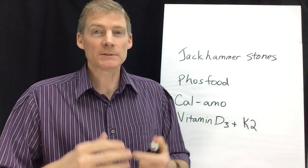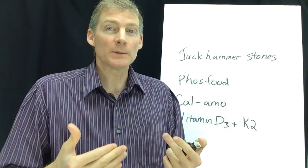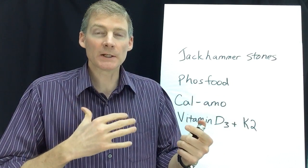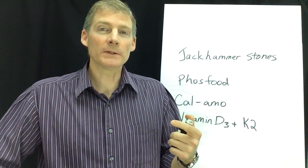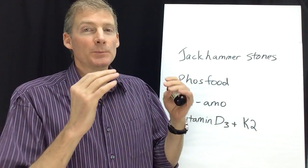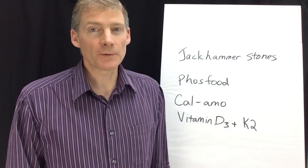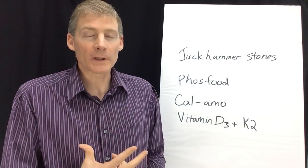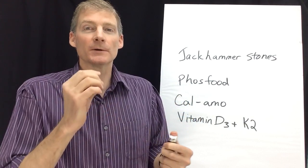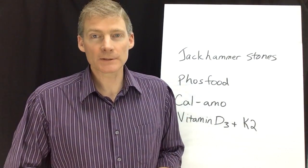What's happened with her is that she's got calcium deposits in her tissues, and the calcium is also leaving the bones. The problem there is lactic acidosis. Her blood has been too acidic for too long, so the body's pulling alkaline minerals from her bones and putting it in the blood to buffer the blood, to make the blood more alkaline. And when that goes on for 30 or 40 years, then you end up with altered metabolism of calcium in the body. So you've got to reverse that trend. You've got to fix the lactic acidosis.